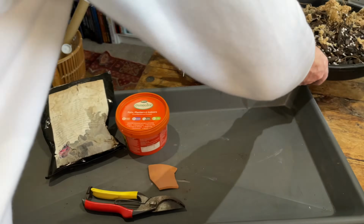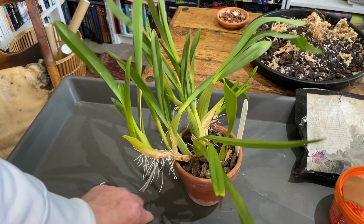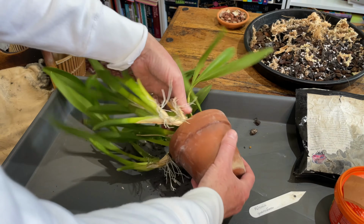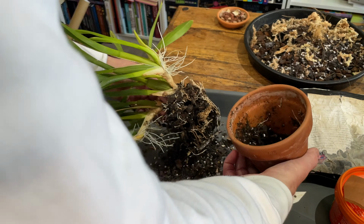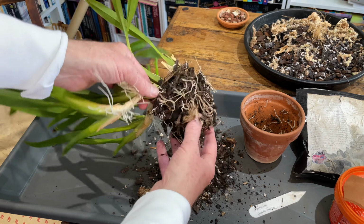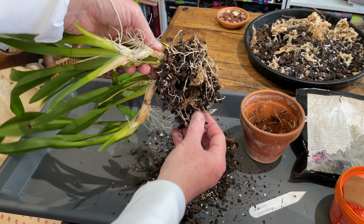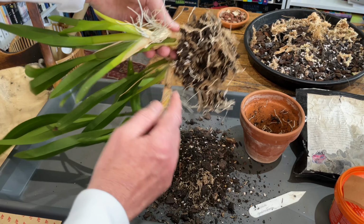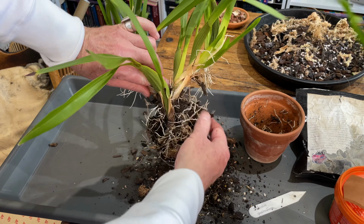Okay, let's clear the decks and then we can depot our plant. All right, let's first of all see how it's going. Right, so we can see some older dead roots and obviously some new active roots. It's spring, so that is the perfect time to be repotting this as you can see, you've got all the new growths and the new roots appearing. So let's just clean off all of this.